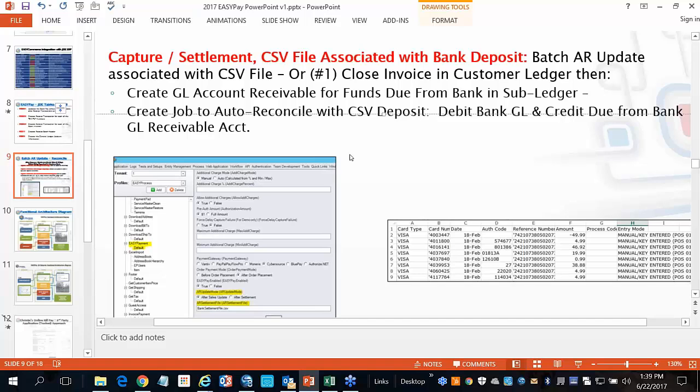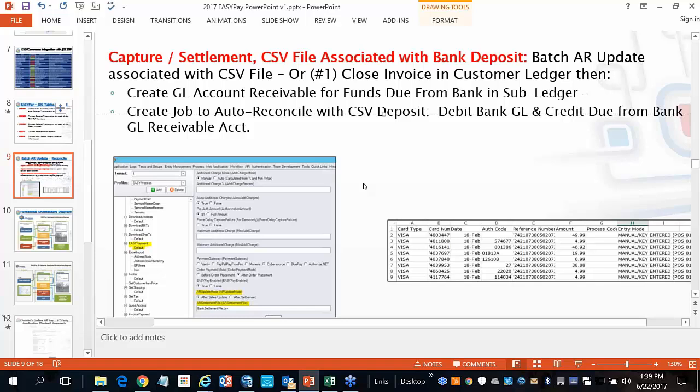They will show that they have paid, but your account will still show that you're still owed the money from the bank. And when actually the data come from the bank in terms of CSV, we use that CSV and then we create an auto reconcile job with the CSV that we get, and then we debit the GL account that we just created for the balance with the due that came from the bank. So your account now has the money from the bank and it's completely closed. Right, and it's totally reconciled down to the exact, pretty much moment that the funds are deposited.